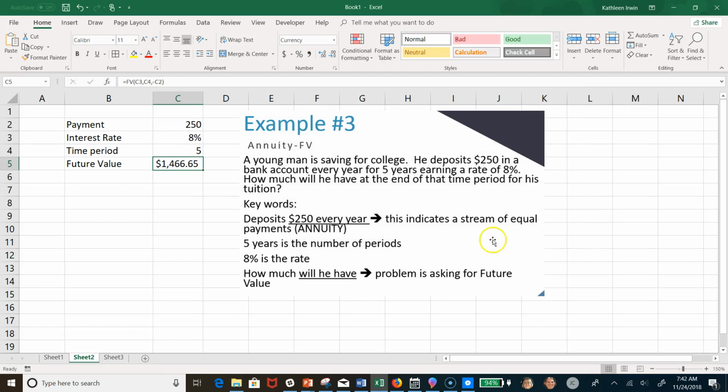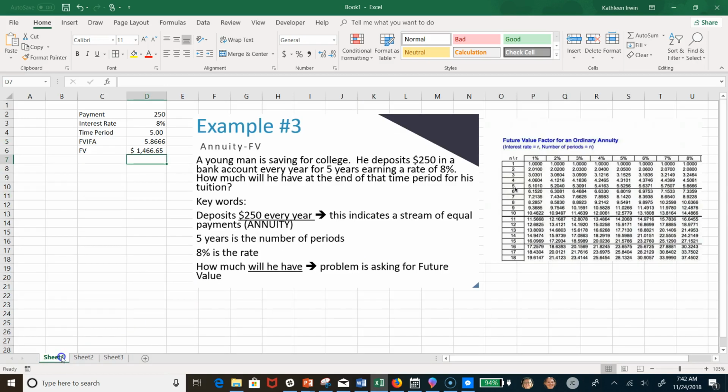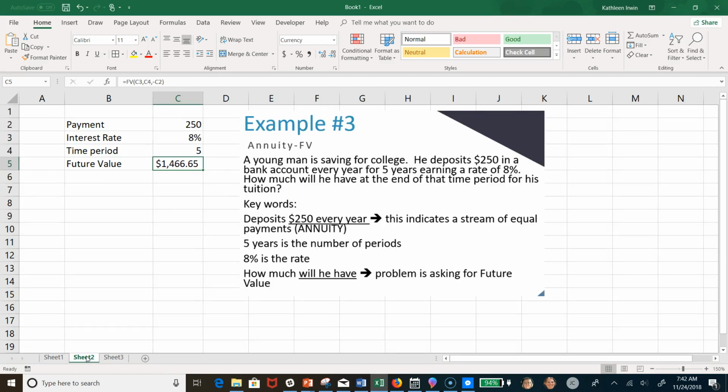And this comes up with a very similar number, $1,466. So we're about $1 off, or no, actually very close. So 1 penny off from the value we got with the tables. So this is very good to be able to cross-reference your answers so you'll know that you're in the right ballpark and you're pulling from the correct table. So it's good to know how to do this via the tables and Excel, both methods. So that is the future value of an annuity.